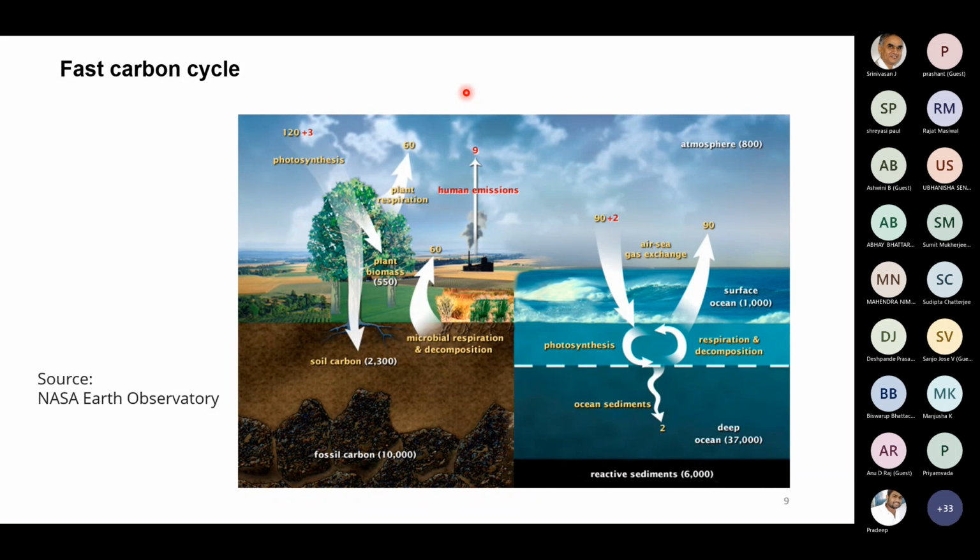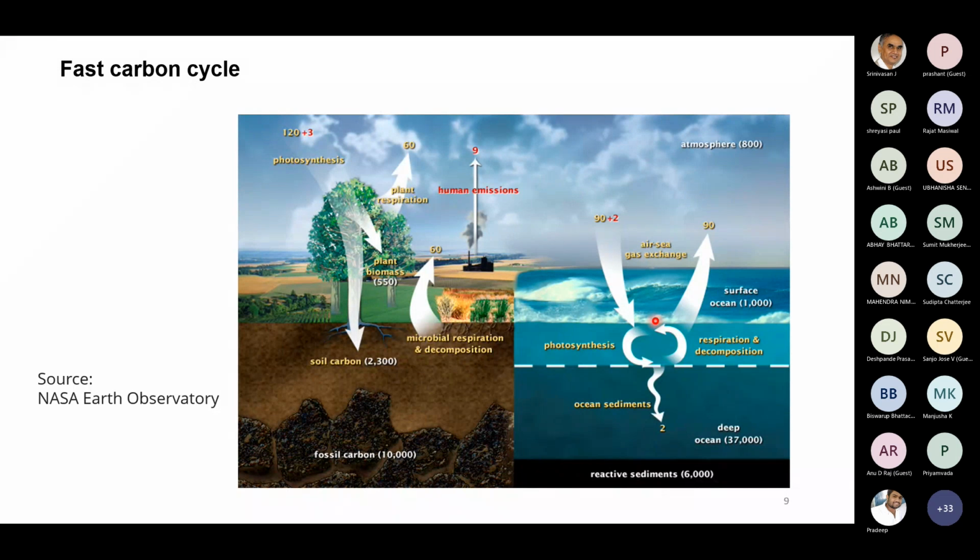So for example, air-sea exchange, and here you see human emissions are a bit larger because this diagram was made when human emissions had increased compared to the previous figure. And you see that air-sea exchange would be in balance, right? 90 going out, 90 coming in, if it were not for the 9 petagrams of fossil fuel emissions. So you have 2 extra petagrams of uptake of CO2 by the surface ocean.